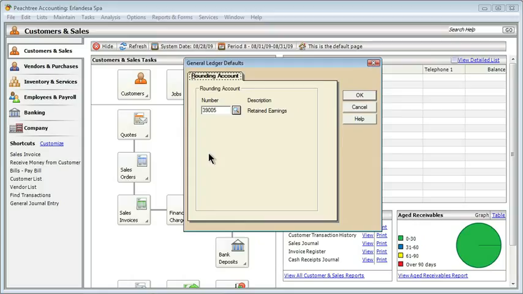This actually is one of the simplest dialogues you'll see when you're setting defaults. The General Ledger only has one default to be set, and that is something called the rounding account. The rounding account is an account that is used when you show things with rounded numbers. For example, most companies don't want to see the cents when they're doing reporting. They only want to see even dollar amounts. And if you're a large company, you may not even care about individual dollars, tens or hundreds of dollars. Sometimes you're setting those to round to the nearest thousand, or, dare I say, even the nearest million. That would be nice. Maybe that can be one of our goals.